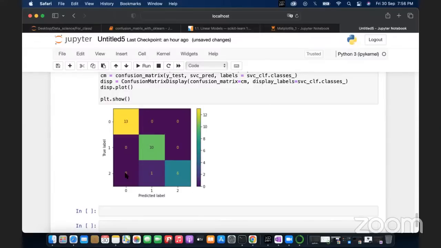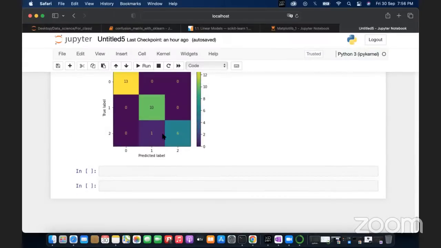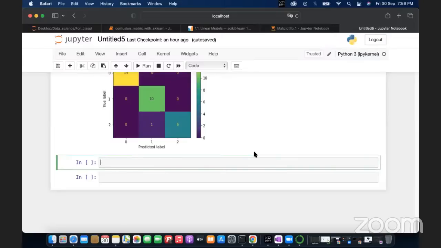But here you can see something inside the 2, some 1, that means inside the panda category, our classifier detected some value as a dog, where actually this is a panda. So that is our corrupted value. After that, I think two classifiers are already done, SVM and KNN. Now we will go for regression, decision tree and random forest.